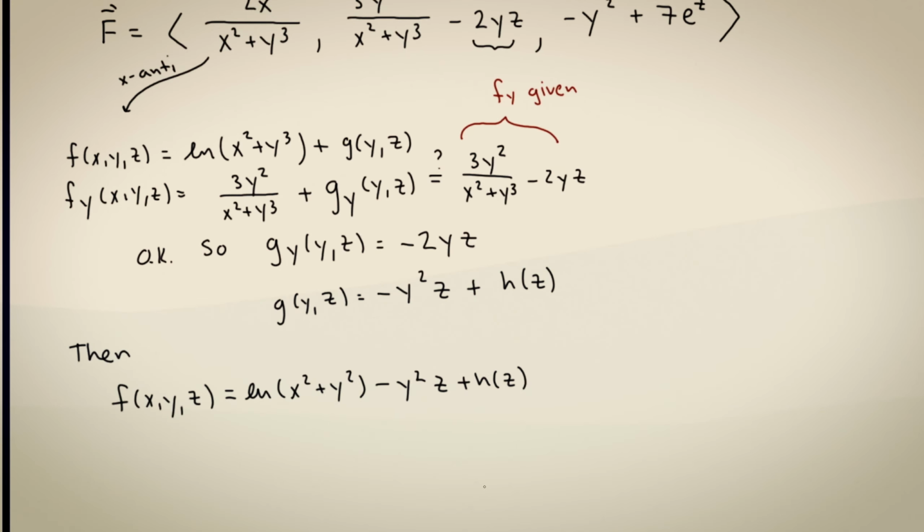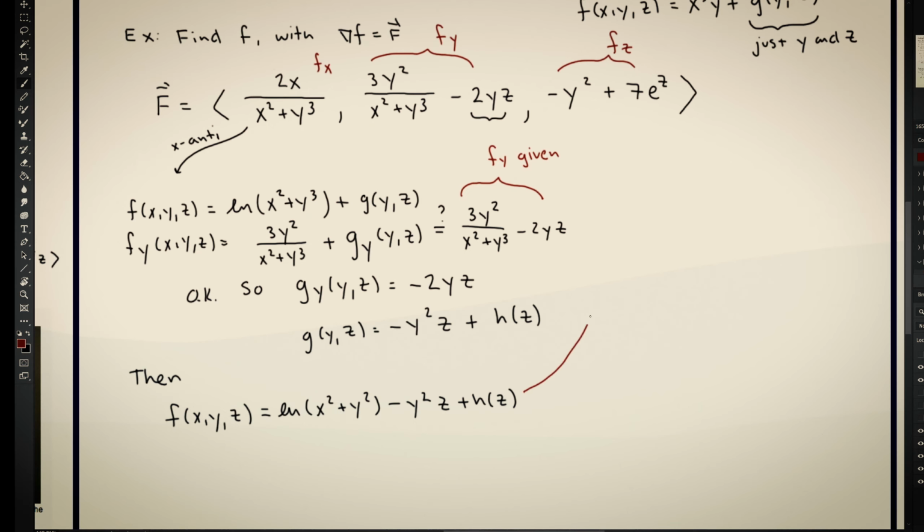Okay, now I'm one step closer to figuring out what this potential function was. I haven't used the information in the z coordinate. So if this is supposed to be the potential function, I need to somehow compare it to the information that I have in the z coordinate. And what's supposed to go there is the z partial derivative. So what I can do is take the z partial derivative of my potential function and compare it to what's in the z coordinate.